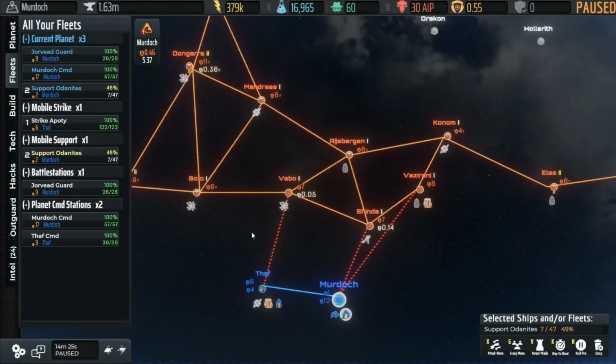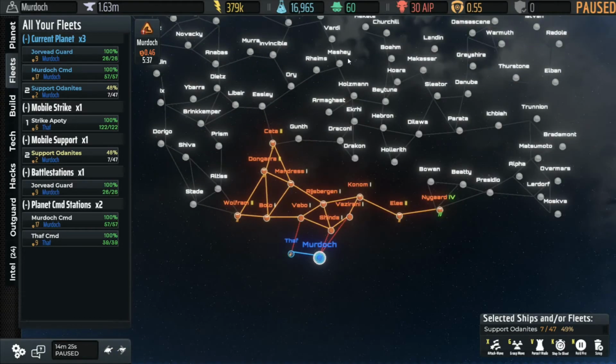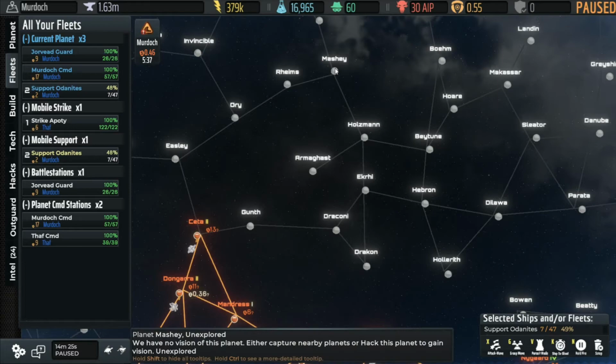But the really important thing to know for our current purposes is that there are essentially three tiers of planets when it comes to the information that we have about them. There are explored, there's watched, and there is unexplored. And all of the ones out here are unexplored. Let's take a closer look at that. You can see we don't have much.